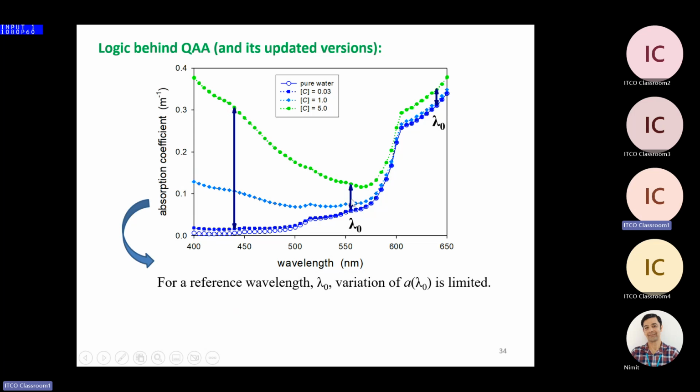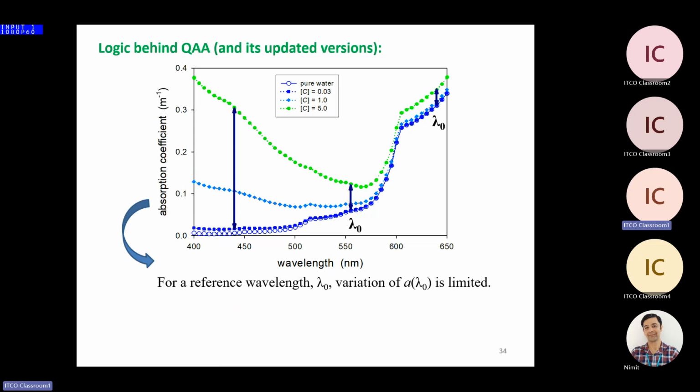For instance, if we select 555 as a reference wavelength, let's say without any training in ocean optics, we blindly pick a number, say 0.07. Here the range is about 0.05 to 0.12, something like that. So we pick 0.07. Yes, we are not accurate, but that error is roughly 20 to 30%. It's not wrong by a factor of 2 or 3 or an order of magnitude. So at 555, we can just blindly pick one number.